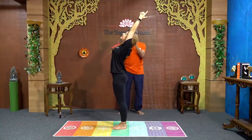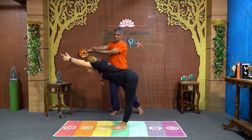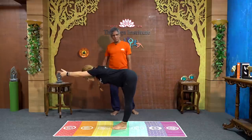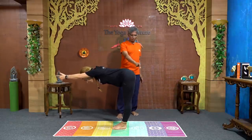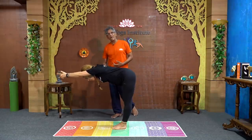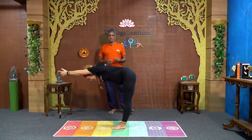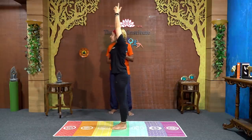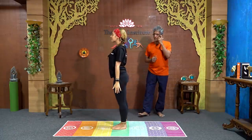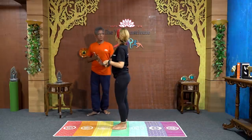Come back, slowly bend forward and stretch it. Excellent. Feel the stretch. Shift the weight on the toes. The moment you feel the weight on the toes, your hamstrings are engaged. If you want to make it effective, tuck the abdomen in, pull it in. Excellent. Release your abdomen and slowly come back. Take your hands down and relax. Good. Comfortable? Comfortable.